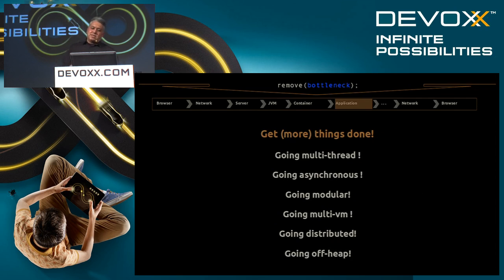Okay, so if all that doesn't work, well, you still have a bunch of options. You can go multi-thread, you can go asynchronous, modular, multi-VM, off-heap, all those are valid. And all those I consider performance tuning steps. And as I mentioned earlier in some slides, sometimes performance tuning is changing the architecture, and don't be afraid of that. If being faster and being more productive means you have to change the way you work, well, you probably change the way you work. You're not saying, I'm going to always work this way, I'm just trying to make it faster. Okay, hope this makes sense for you.